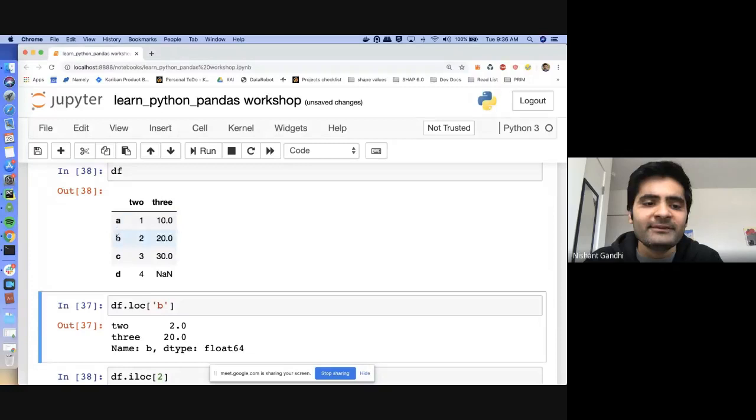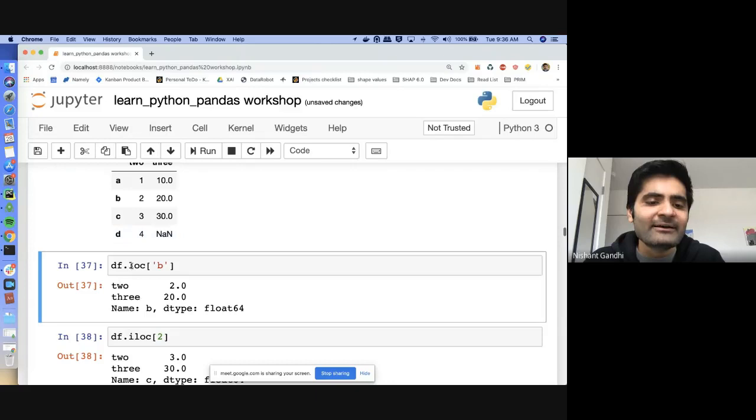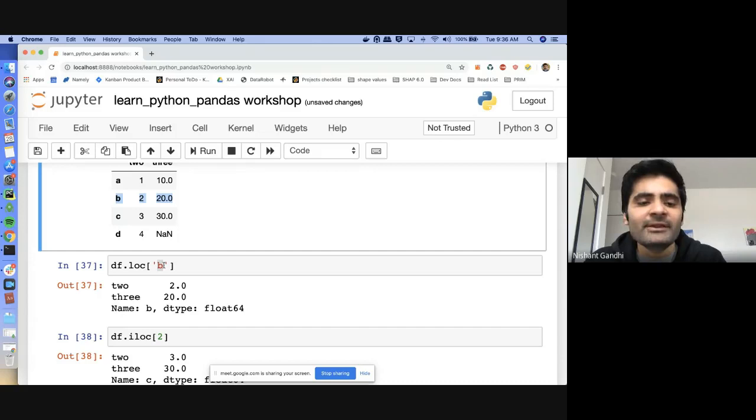So just look at this second level, indexes here. Now DF has something called loc, like location. Using loc, you can basically pick rows with secondary indexing, or the custom indexing that you provide yourself. When you say df.loc and provide B, you're saying, give me the row which is B. Locate B in my data frame. So here you can see there is one B, and it will give you these two things, this one record: 2 and 3, which has values 2.0 and 2.20, and it's going to be float type.